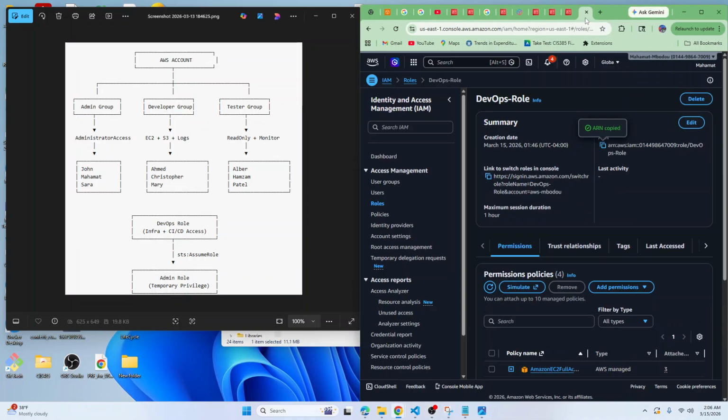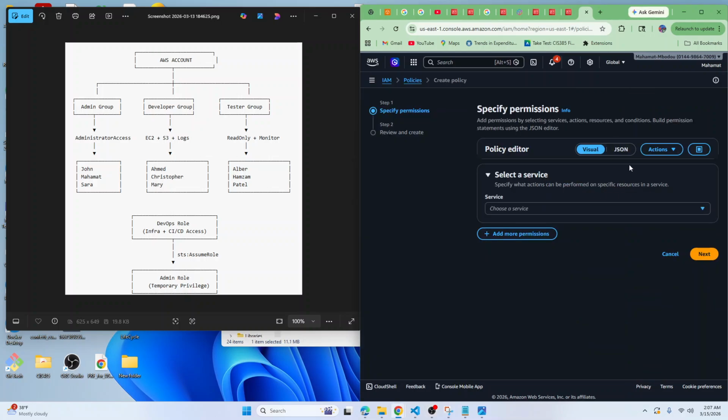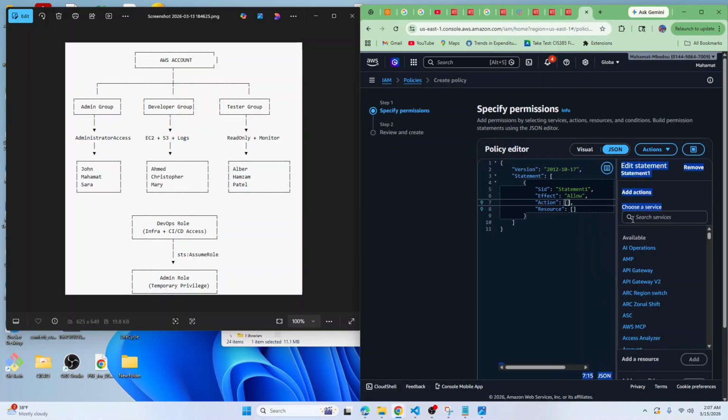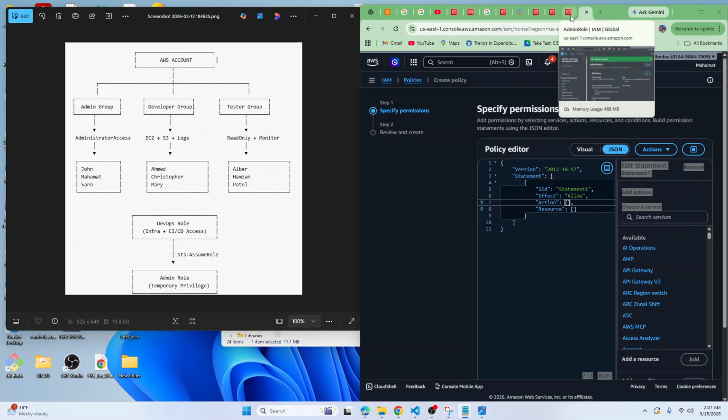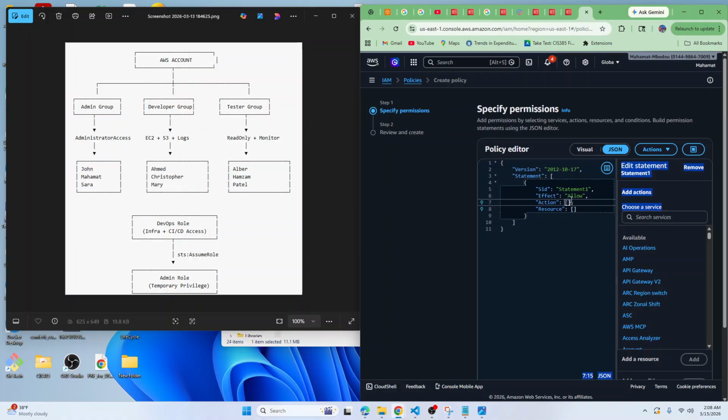So we have it open here. Let's navigate to DevOps roles. Let's create policy. So let's click create policy, and the JSON policy. So make it bigger a little bit. So now we're gonna need to copy the ARN for our admin role. So let's navigate to ARN. This is our admin role. We need to copy the ARN, and let's go here, and then paste it right here.